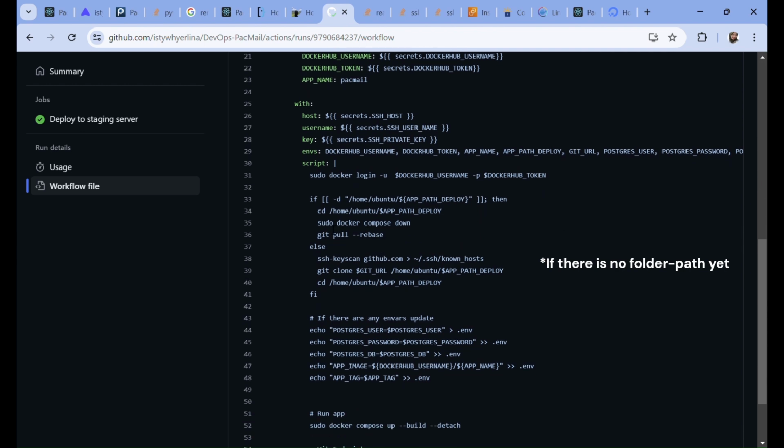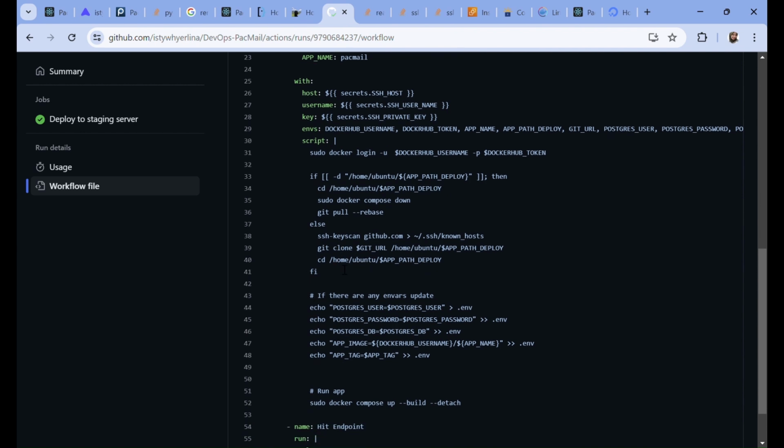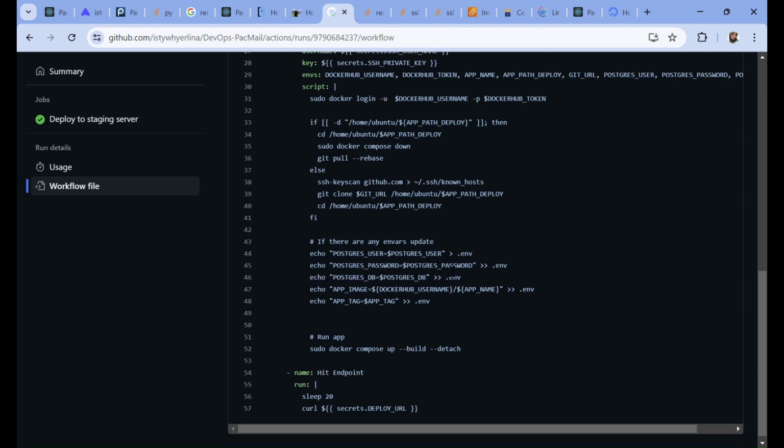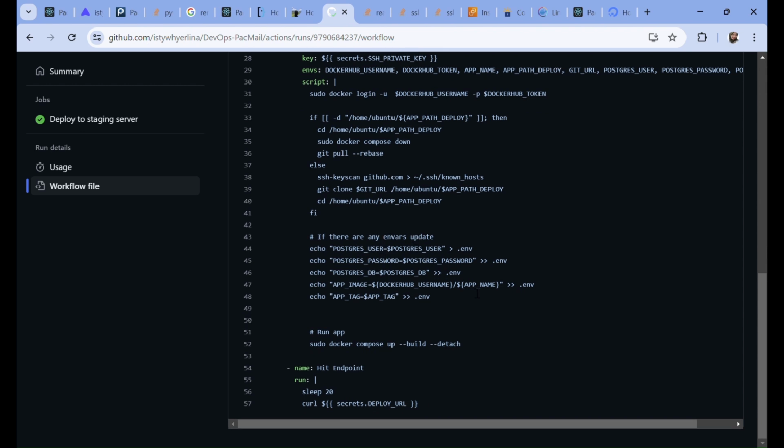We try to compose all the services first, to check that it's still working, and then we clone the app from this Git repository, and we try to update the env and then rerun the services.